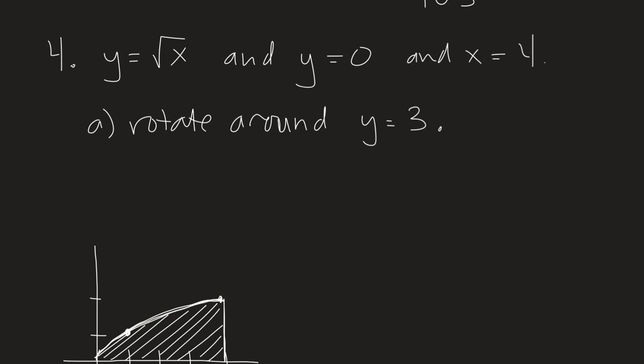Looks like that. So let's put in our axis of rotation, which is y equals 3. So here's the horizontal line y equals 3. So when I rotate it, it's going to rotate this direction, like that. So the bottom part here is going to end up where? It's going to end up here. When I rotate this shape around this line, it's going to end up here, right?